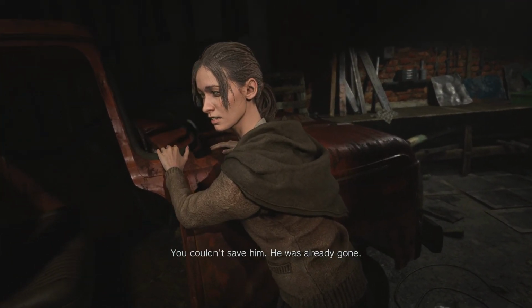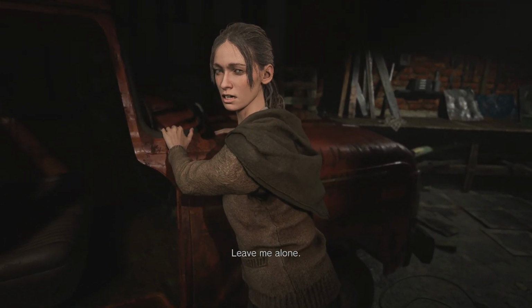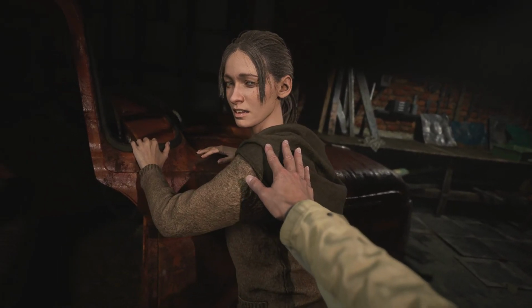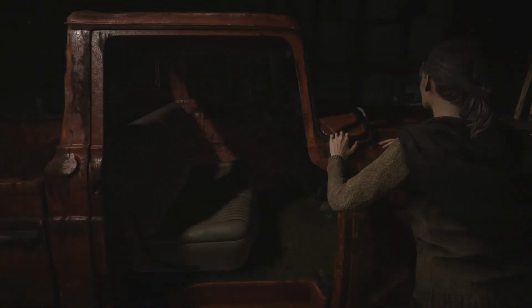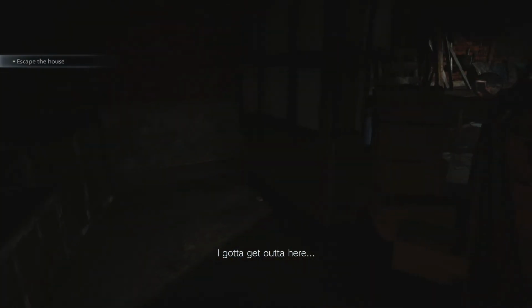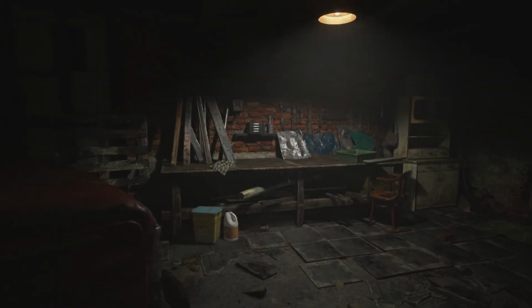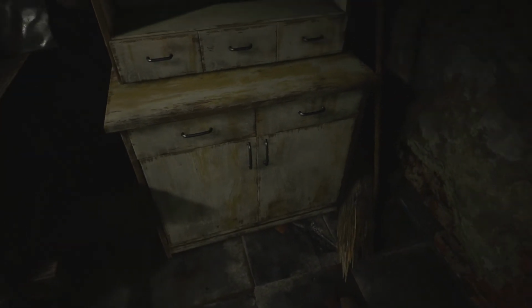Elena, no. There's nothing you can do. Father! This entire place is collapsing. You couldn't save him. He was already gone. Leave me alone. No, we're getting out of here. Together. We gotta get out of here.